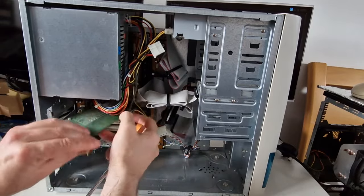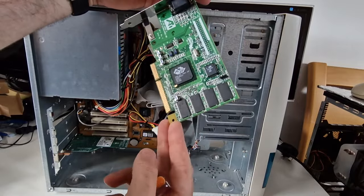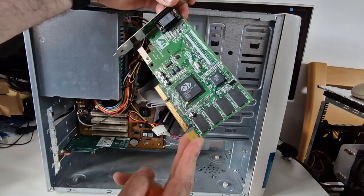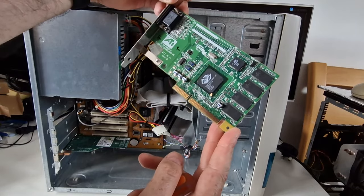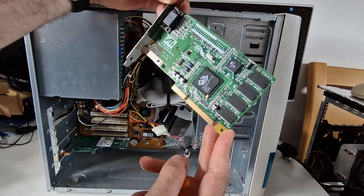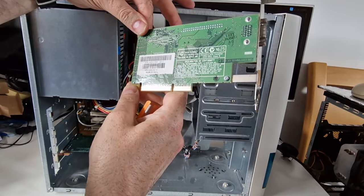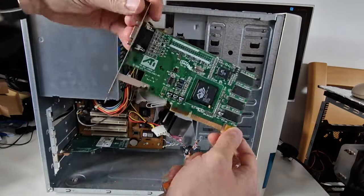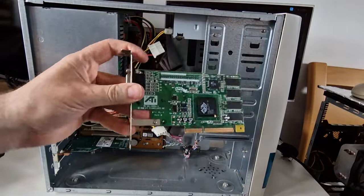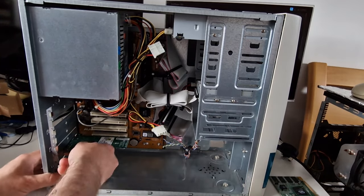So we have got an ATI Rage Pro Turbo AGP graphics card from 1998. Does not say how much memory, as far as I can tell. I mean, that'll be a reasonable graphics card. I wouldn't expect it to play much in the way of games, but that's reasonable. And then we've got a modem.